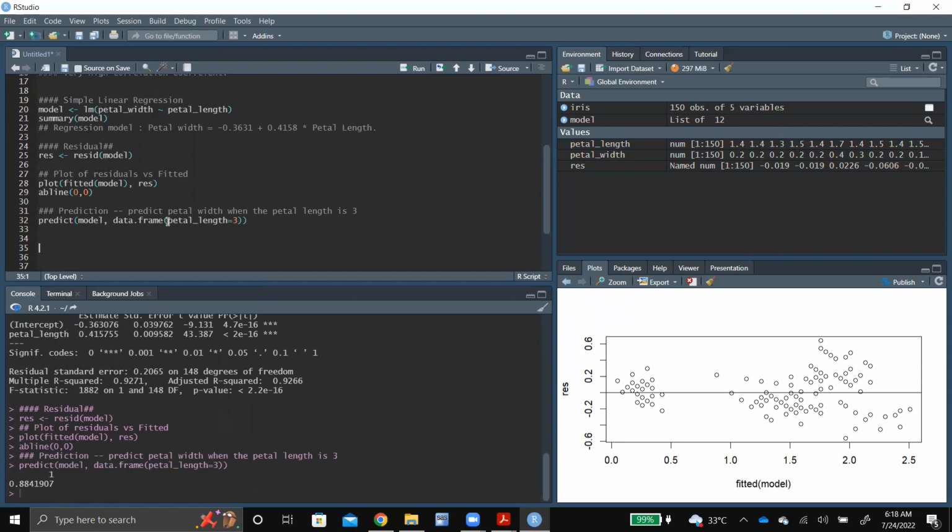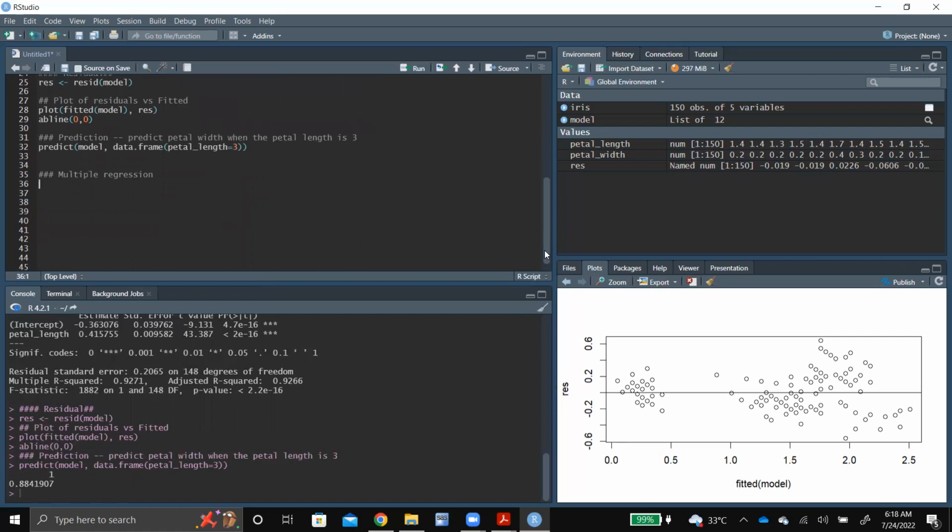One more thing that you can do is multiple regression. So instead of having just one X or one independent variable, here we can have more than one independent variable. We can also do it with the sepal length and the sepal width.